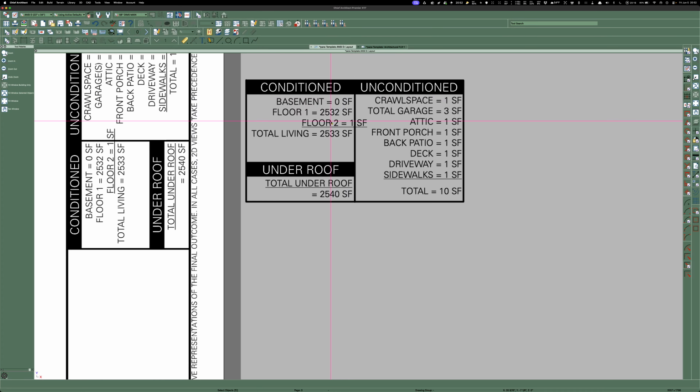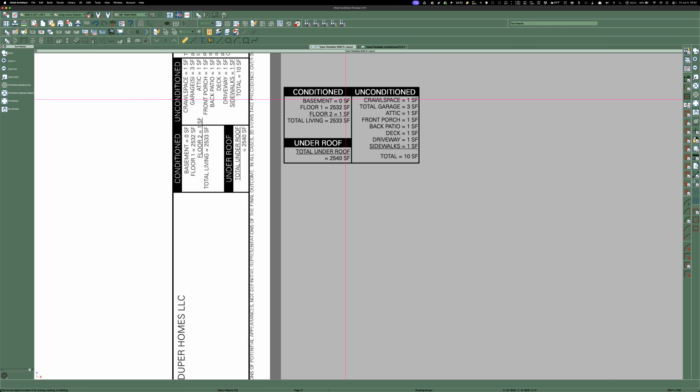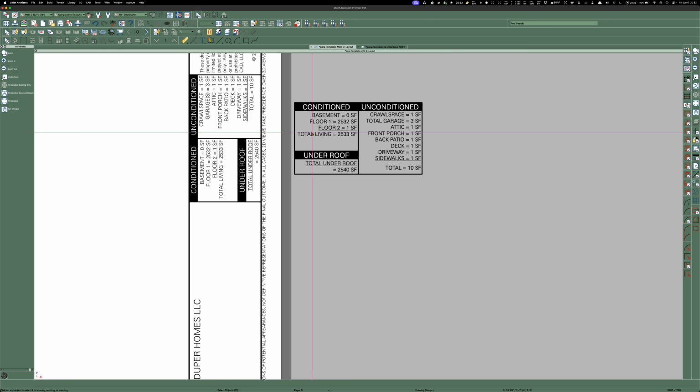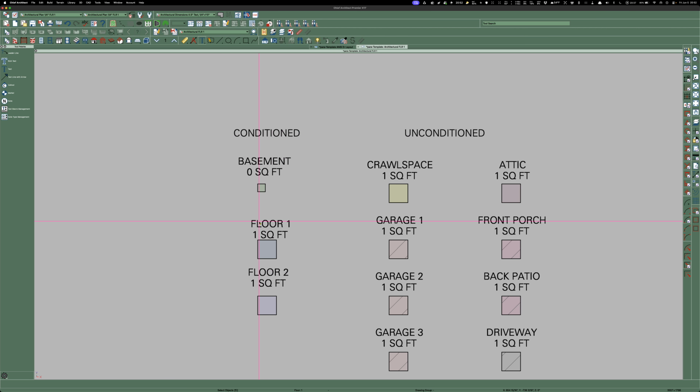What is this? It keeps changing. What is it doing? I just don't get it. We didn't touch floor 2. Huh. All right, let me go to floor 2.